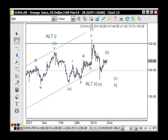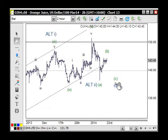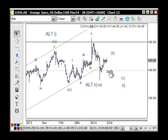The orange juice, still not a lot here. We've been working through it and we're going to continue working through it. We've got our A wave. This could be a wave 4 here too, by the way, part of this here. Probably not, but it doesn't really even matter just yet, because we still have to get a wave C for the wave 2 here. So there's still plenty of time with all of this.